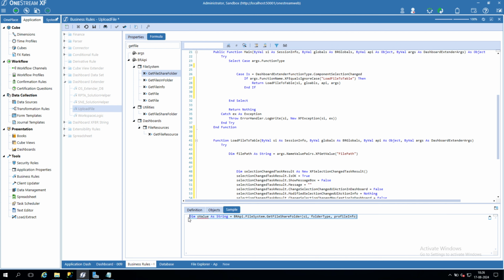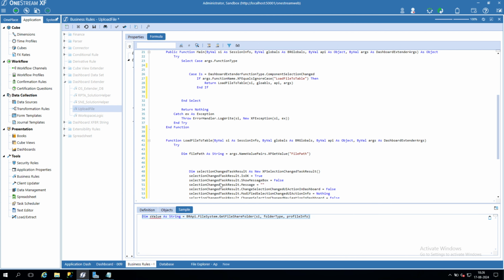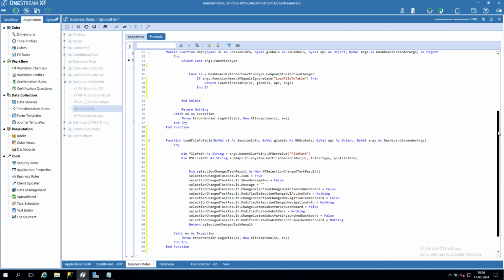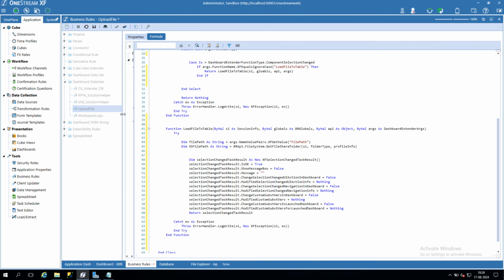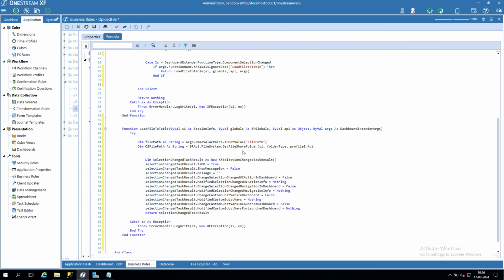I'll just copy this and paste it here. What it will do is read the file and give me the path of the file share. The second argument of this method is the file share folder type.